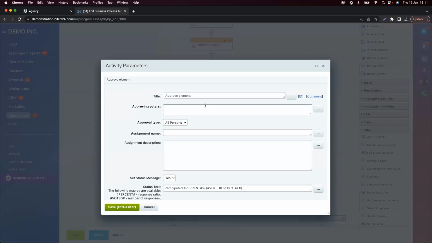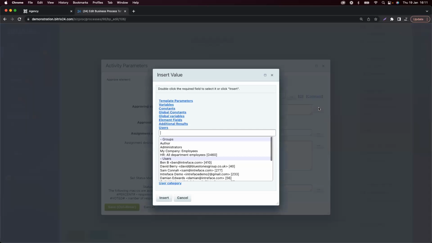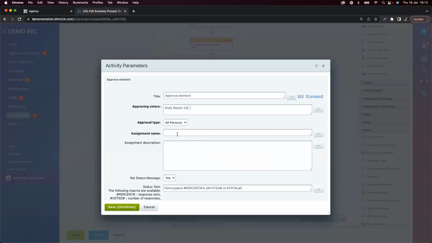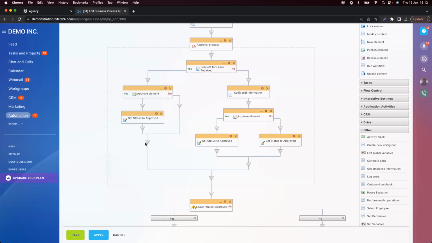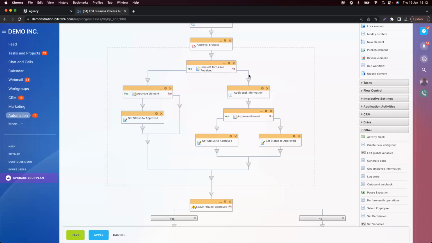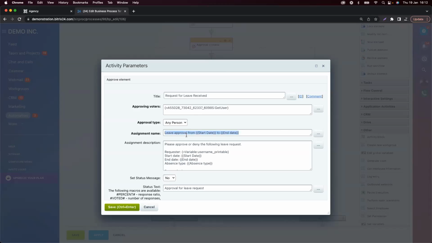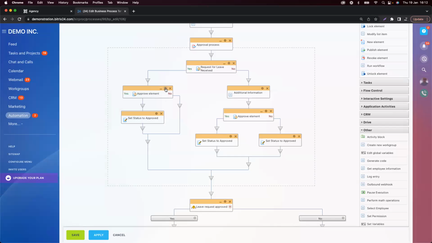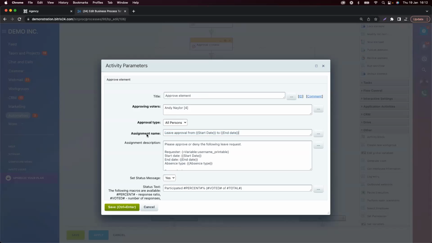You would put the HR, you could define the HR manager at the top in a variable or something like that, or you could essentially hard code it in. So I could put Andy Naylor in here, and then you could put the details of the leave. I would probably, because it will already exist, copy the dates out of here, put them in here, and then copy the title out here.